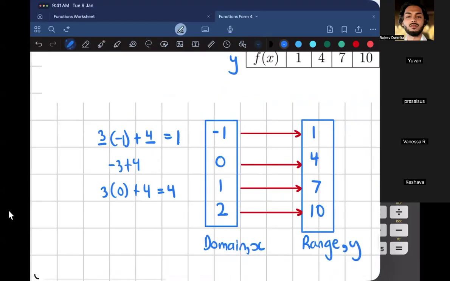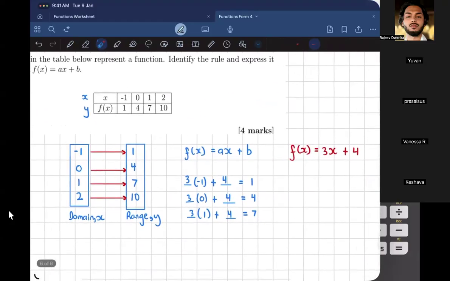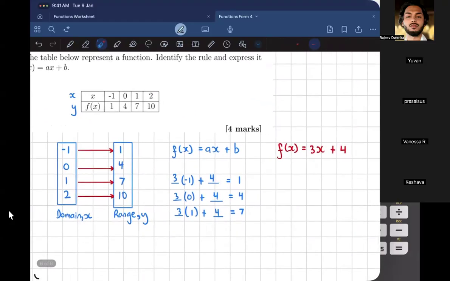Correct. It makes sense. If we do it with 2, we're supposed to get 10. So if you were to say 3 by 2 plus 4, supposed to get 10. What's 3 by 2? It's 3 by 2, 6. 6 plus 4 is? 10. Right, so it does work out. So this is correct. So in other words, what do you have to multiply x by and then add to get the range? So in this example, you had to multiply x by 3 and then add 4 to it to get the y values.